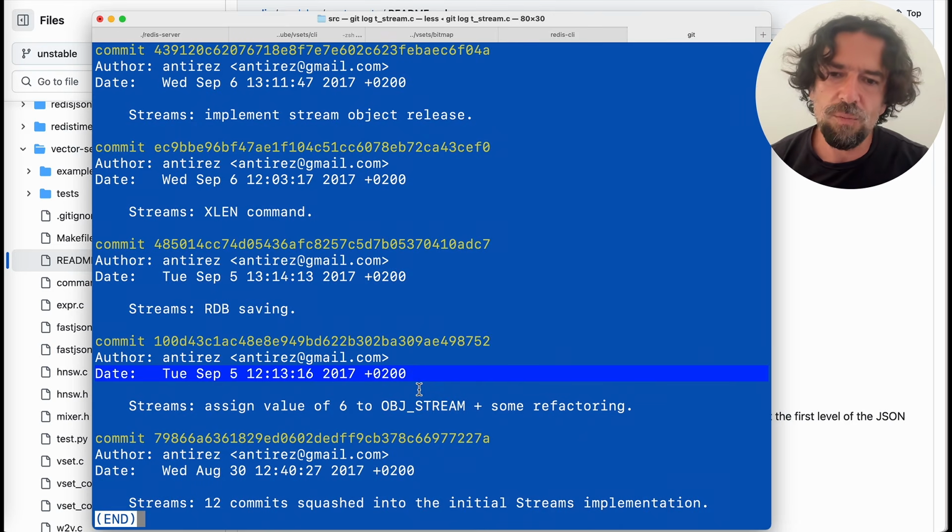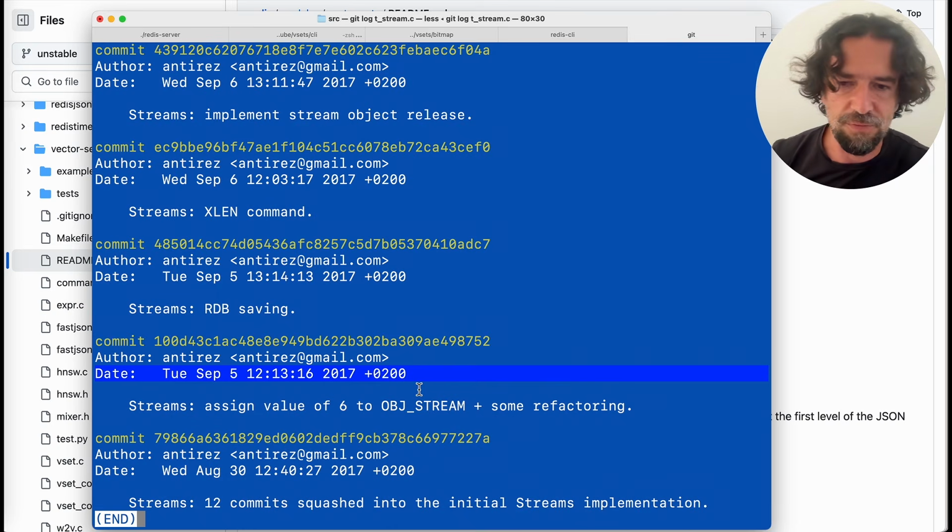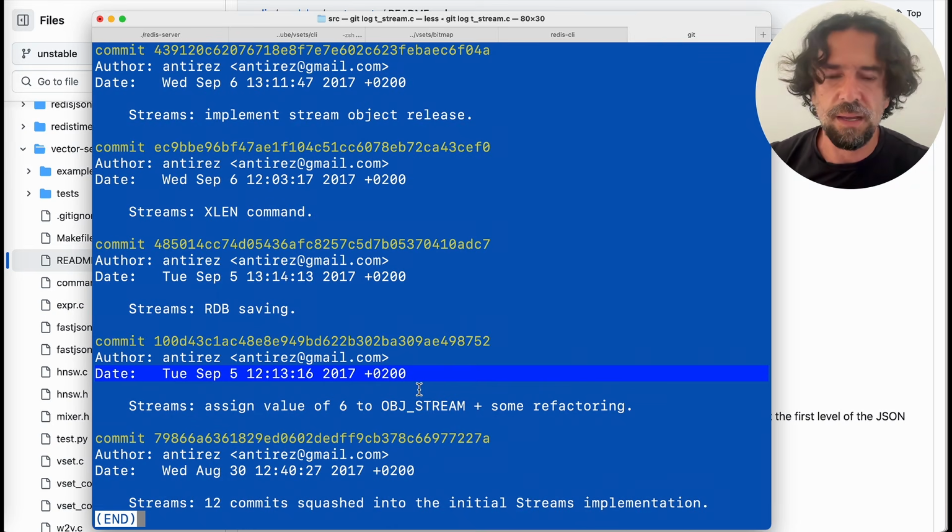So even when I was still in Redis for 3 years, I didn't add any data structure and was very focused on consolidating certain things, especially I was doing in the latest years before leaving and then rejoining a few months ago. I was doing a lot of work on client-side caching and stuff like that. So really a lot of time. And after streams, vector sets are the first new data structure.